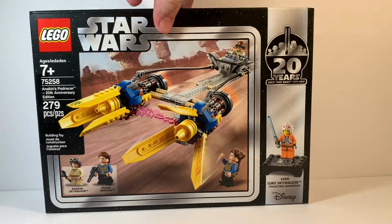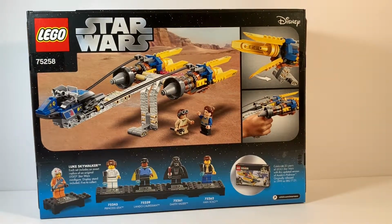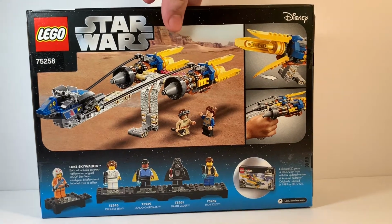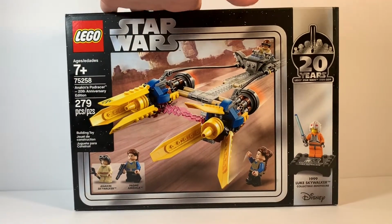So let's flip the box around here real quick. It just shows a couple of different photos of the Podracer, as well as the 5 different 20th anniversary minifigures you can collect throughout the sets of this series. It's also got the small photo right down there of the original, the first generation Anakin's Podracer. They have made a total of 3 of these, this being the 3rd iteration. But let's get right to it and I will show you the build.